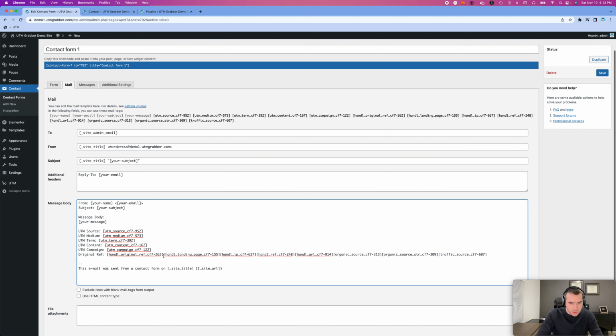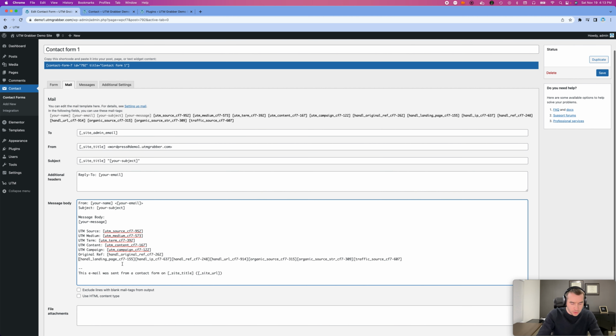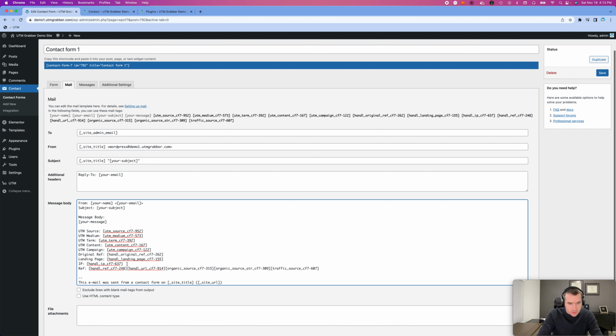original referrer is the first touch referrer. This is the landing page. This is again first touch. IP of the user. This referrer is the last touch, and this is the URL where the form is.